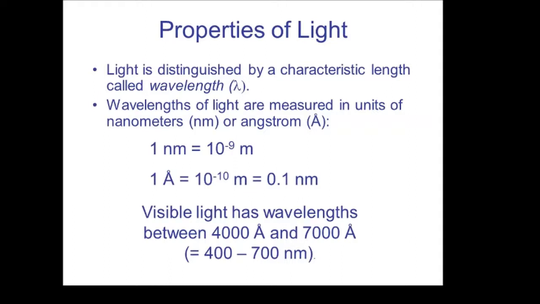Yeah, so 400 is the blue end of the spectrum, 700 is the red end of the spectrum. And you really want to know those numbers because while there's different types of electromagnetic radiation, we're always going to go back to reference how everything compares to what the eye can see. Okay, and we're interested in the light that the eye can see, not just because we see that light, but the atmosphere is transparent at those wavelengths.